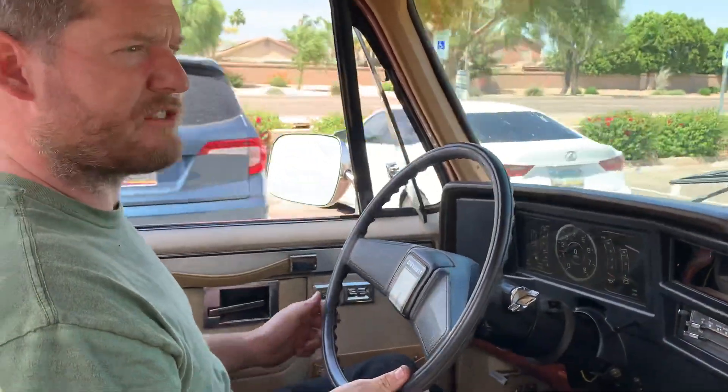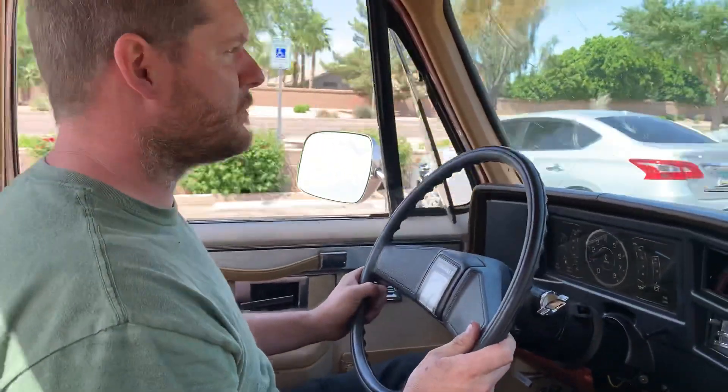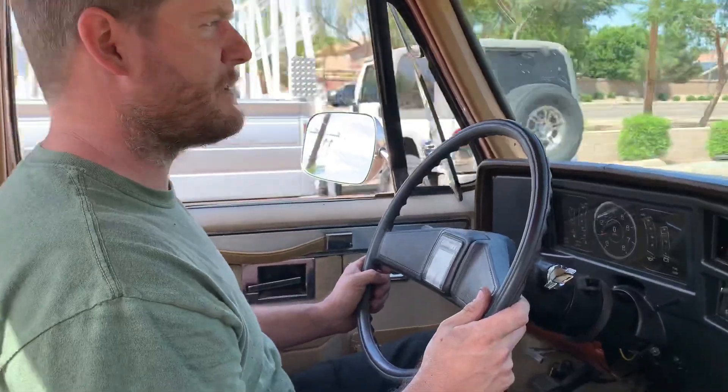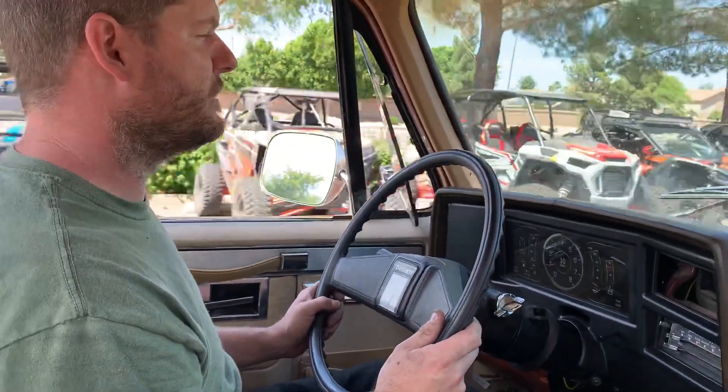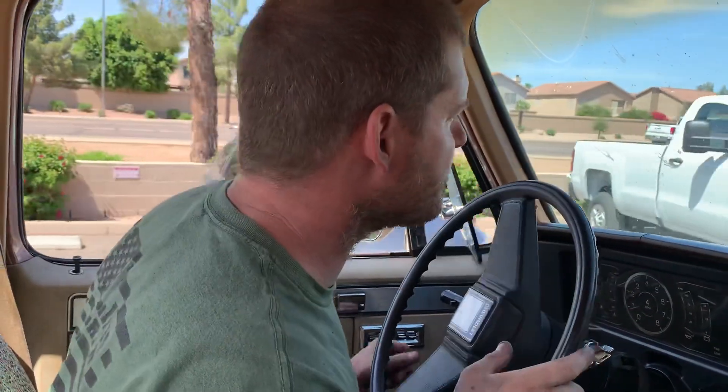Usually with these we have them stay overnight, because I'm bidding it blind when they come in — I don't really know what's actually going to come through the door. So we usually ask if it's okay for it to stay the night, and then I'm not under pressure. I've got more time to mess with the truck if I want to.